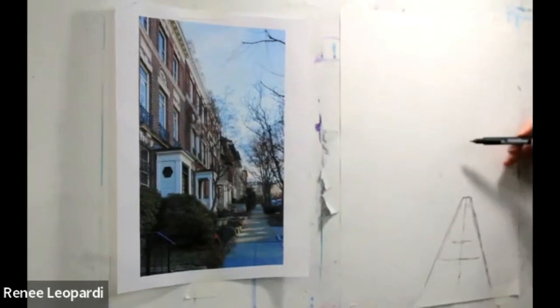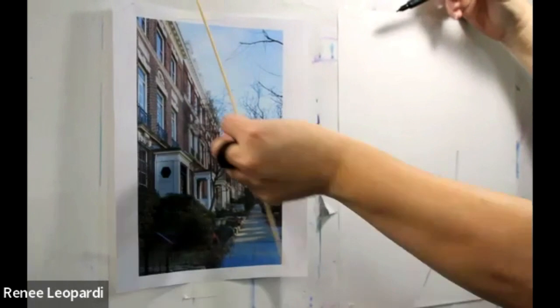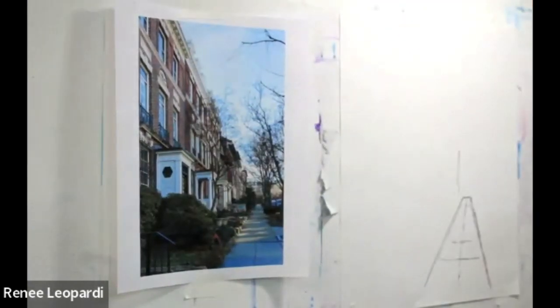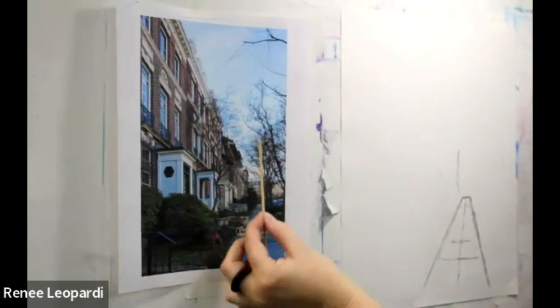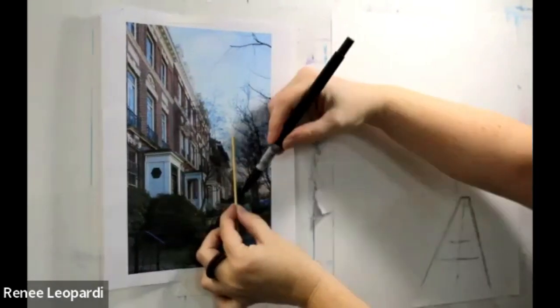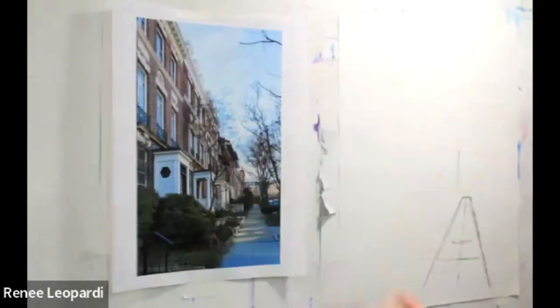Typically, I gotta be honest, I'd probably just go bloop, bloop, and say, okay, I want it to match that. But we're talking a little bit more about drawing right now. So we'll go ahead and do something a little more specific. So if I take my skewer and the sidewalk measures to here, and I translate that up from the horizon line, I know the bush goes through it. It goes to about halfway.